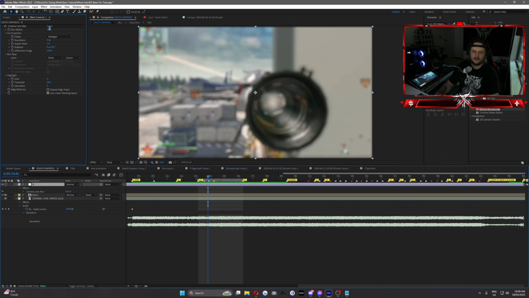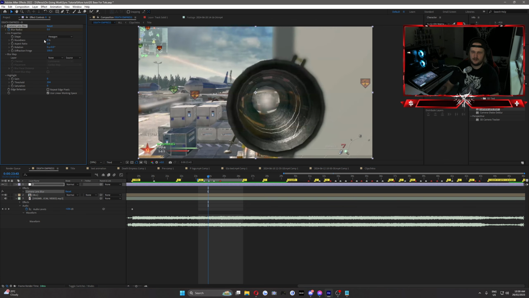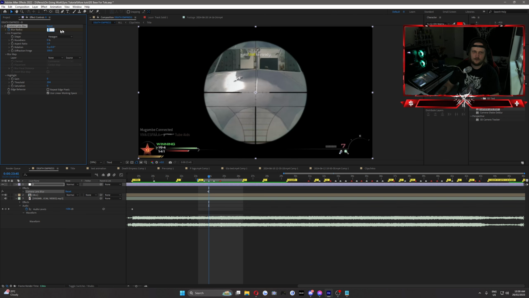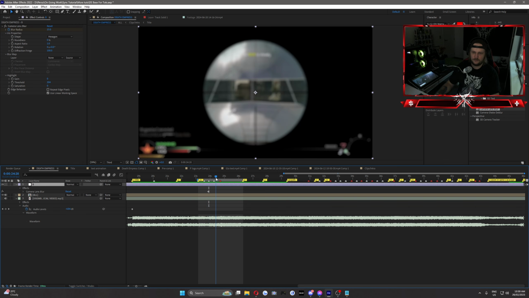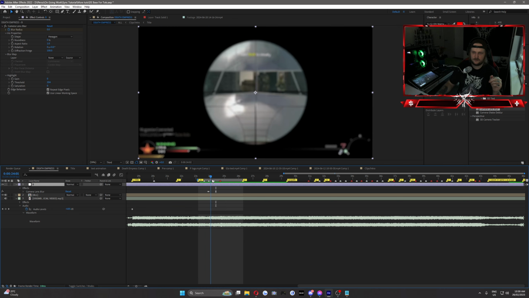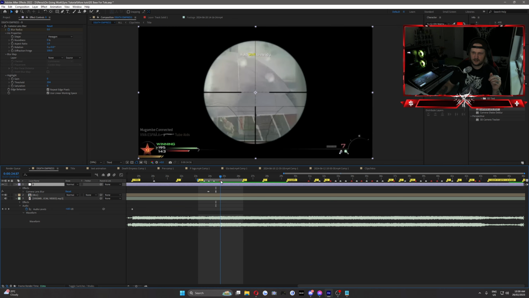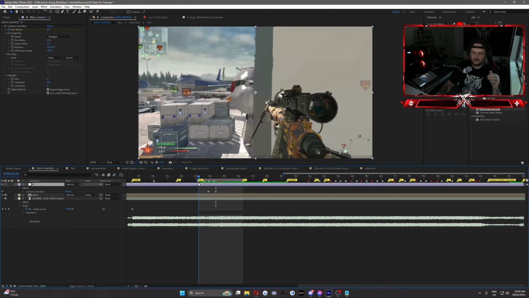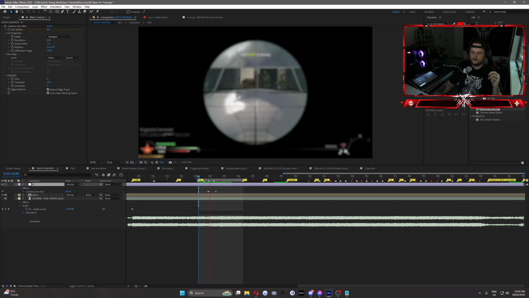We'll go back a few frames, and we'll just keyframe 0. Go forward to when he gets into the scope, and make this like 15. And then have this like unblur like this, and repeat edge pixels. So like most things, I don't really change too much about the actual effect itself, unless I'm really looking for something particular. But for something like this, will be pretty sweet. Let's check it out.